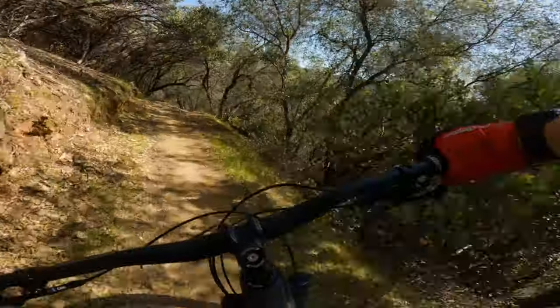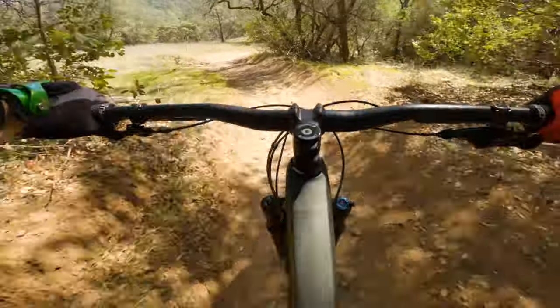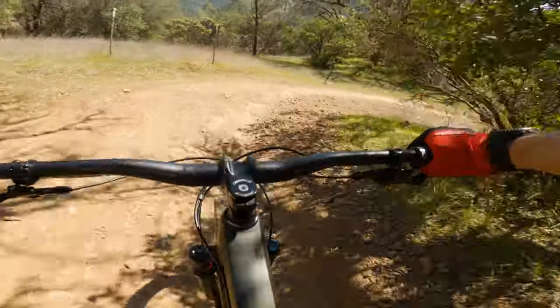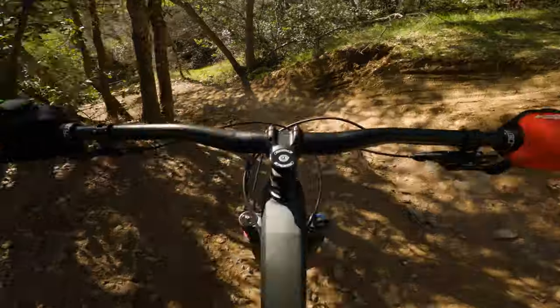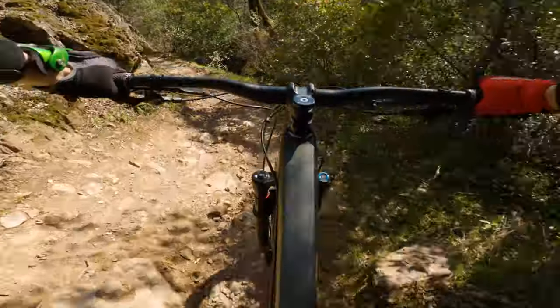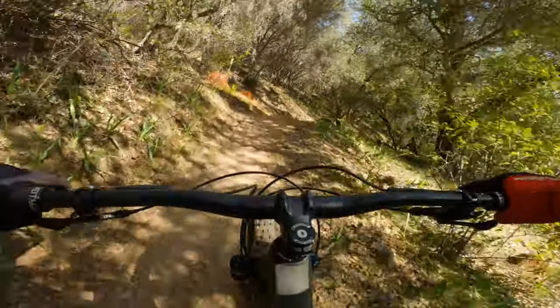Shout out to the Sid fork — this is a Sid Plus at 120 millimeter. I was worried that this fork was going to be a little bit of a noodle or show some flex. But I will say that this bike was more stout than the Fox 34 that we are riding on the Izzo or the Ripley AF. This thing was just a powerhouse. I had no issue, and I think being just a shorter bit of travel and having that 35 millimeter stanchion gives you that strength you need to really corner hard without feeling any flex.